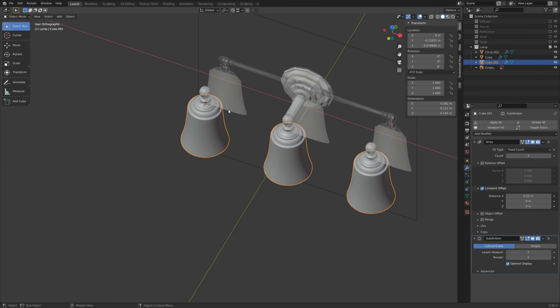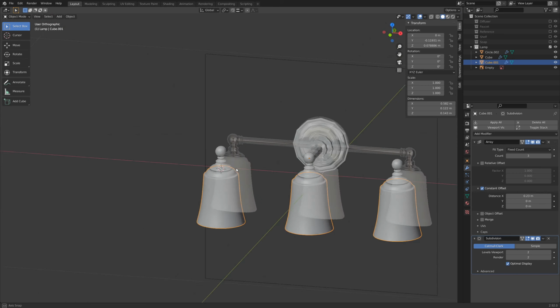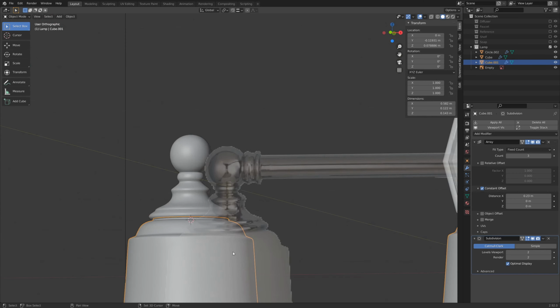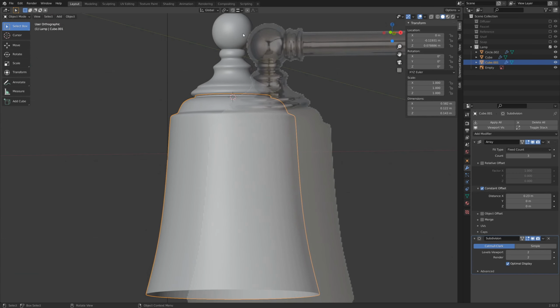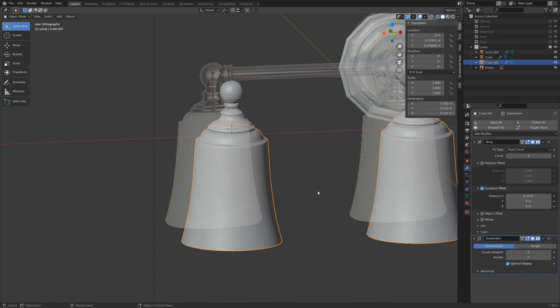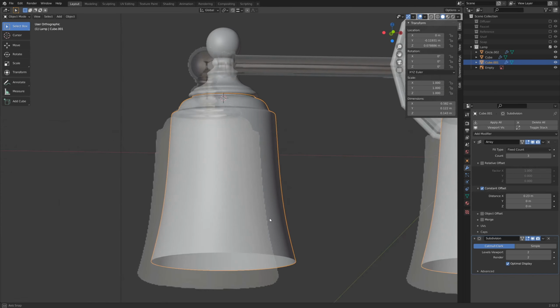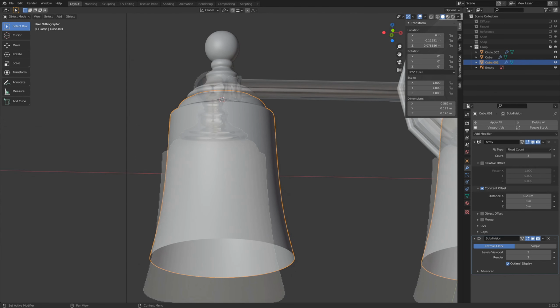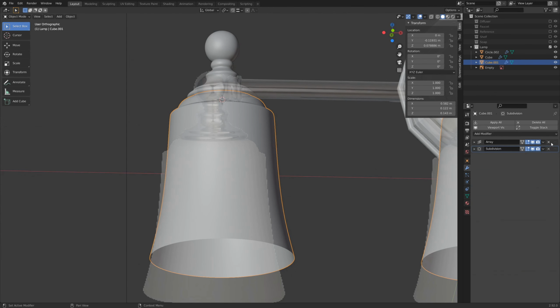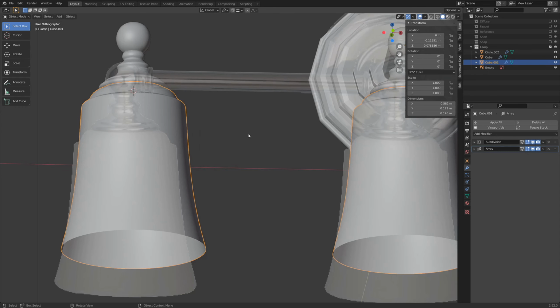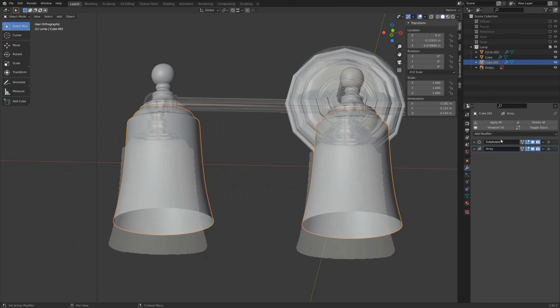And since we took from this former object, the new one that we separated has the same modifiers as the previous one. So we already have our 3 here. But we want to add a Solidify modifier to this. And the array should probably be at the end, so that it's just repeating the same finished object.